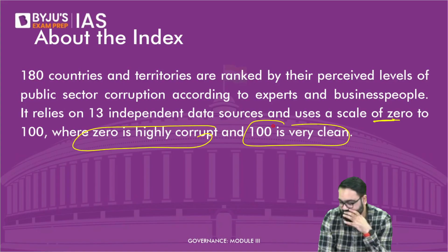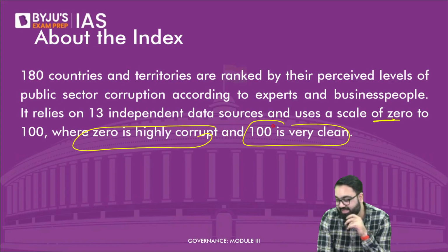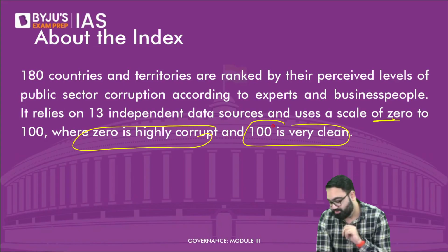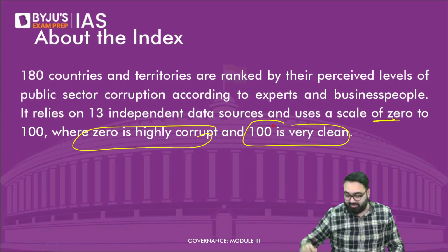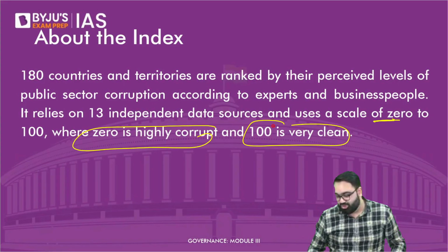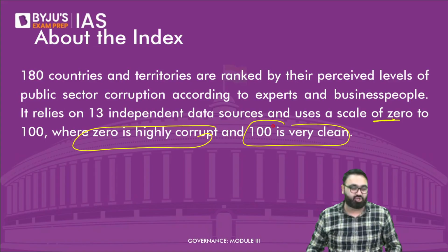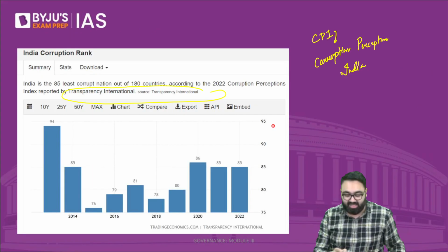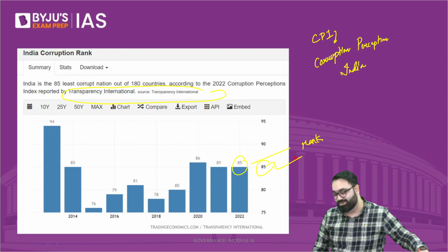A lot of people are saying 85. There is a saying in Hindi, "nakal ke liye bhi akal chahiye hoti hai." If you convert that into English, it means even to cheat, you need to have some brains. So those who are saying 85, which I showed you in the last graph, that is India's rank and not the score. I'm sorry, dear. What I'm asking is the score and not the rank.